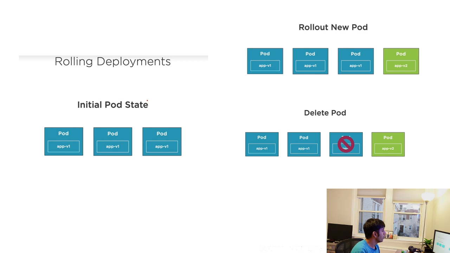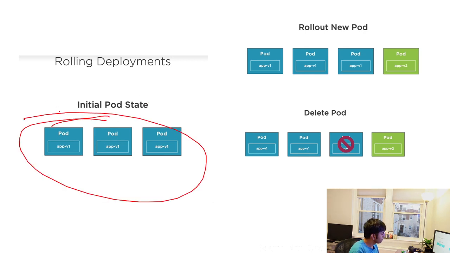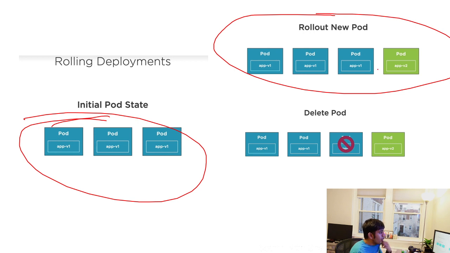Okay, so this is the first stage, right? We have this right now. Let's say you made some code changes and you want to roll out that. What it will do is you would have these old pods and then you would have new pods. Now if you think that everything went okay, you can delete one of the old pods, and then you would have two, and then you would create one more new pod for API v2. That way you would destroy this one.